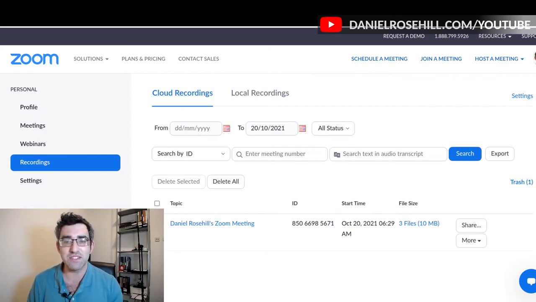If it's something like a 45 minute, 1 hour meeting, it's going to take longer than a few minutes, so just be a bit patient. But when it is ready, you're going to get an email notification from Zoom telling you that your files are ready. Now, once again, I recommend before you do the meeting, setting up a parallel camera and a parallel microphone if required.